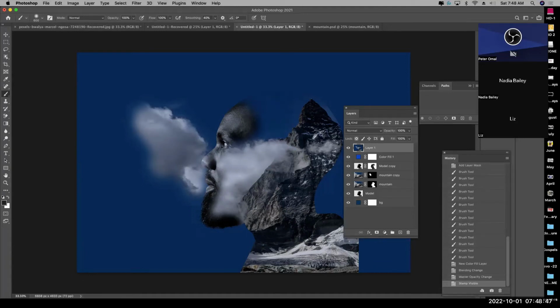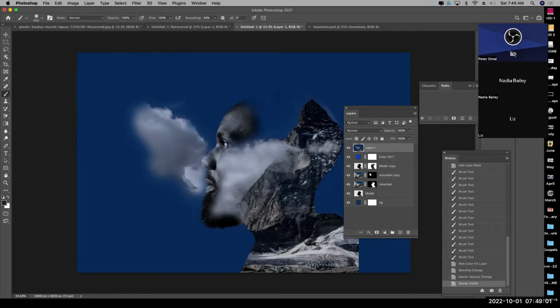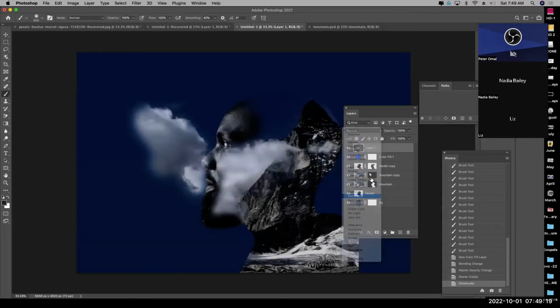Then we are going to select the layer and go under Image, Adjustment, Desaturate. And then we change the blend mode to soft light, opacity to 30%.